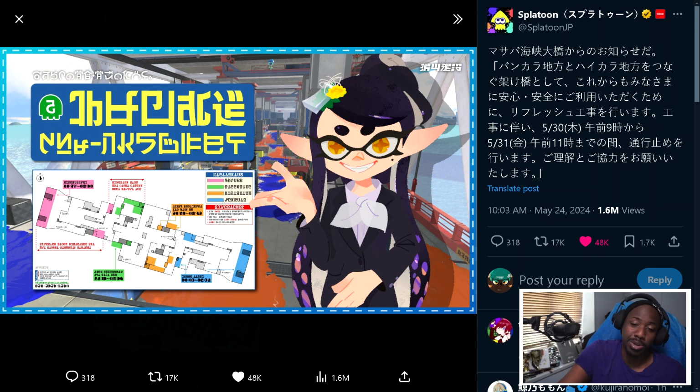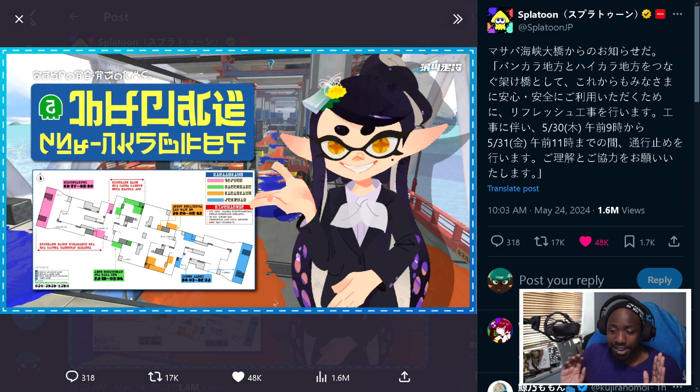I was screaming on Twitch, saying, yo, please give back the Splatoon 1 Hammerhead Bridge. They're definitely not going to do that. But imagine if they did. If they did, that would be the sickest thing. Or if they just let us play the old map before they get to the new bridge and all that type of jazz. It would be sick if that was the case, but they're not going to do that.